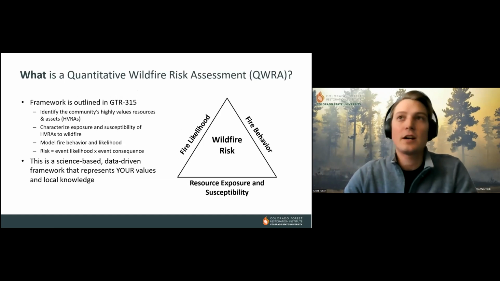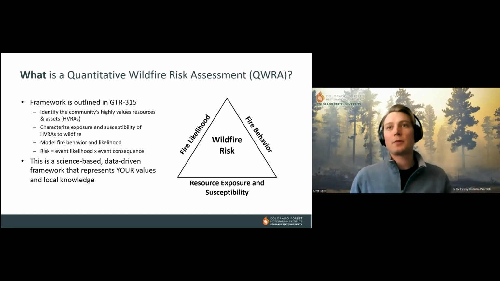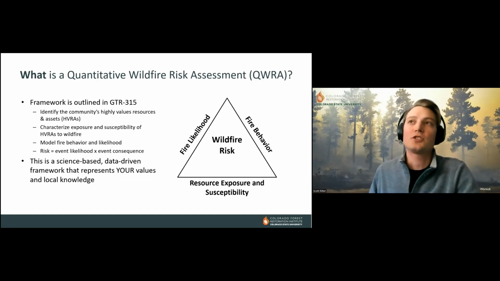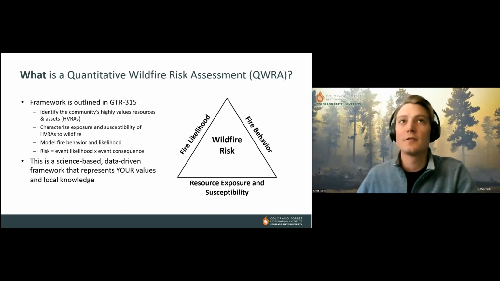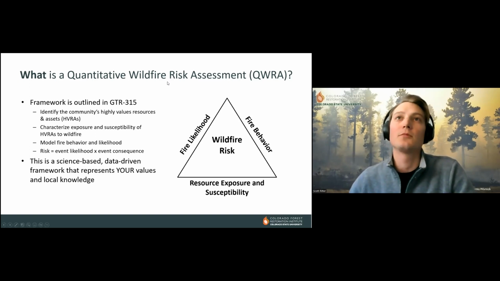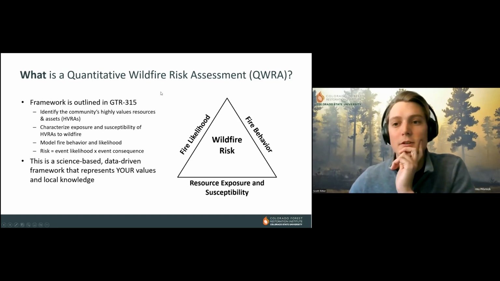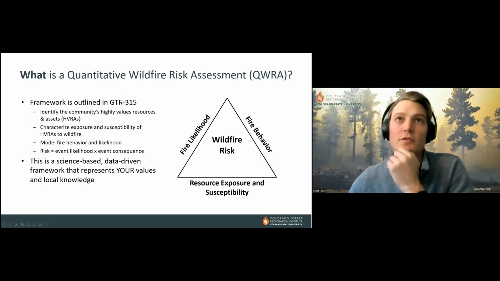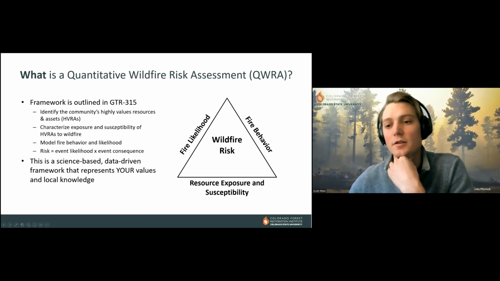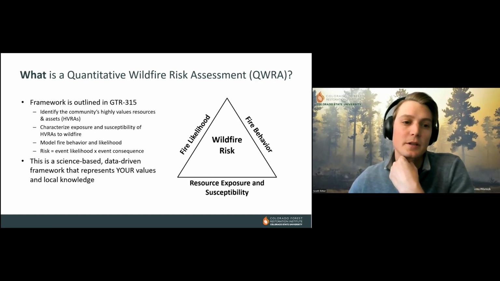All right, so quick background. I know many of you have been involved in this process, so I don't want to spend too much time working through the details of a quantitative wildfire risk assessment, but I think it's important to do some framing. Quantitative wildfire risk assessment, or QWRA, is a process outlined in Forest Service General Technical Report number 315, and we closely follow the process and framework laid out in that document.